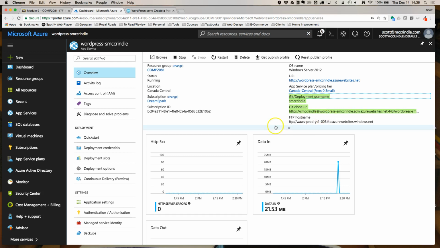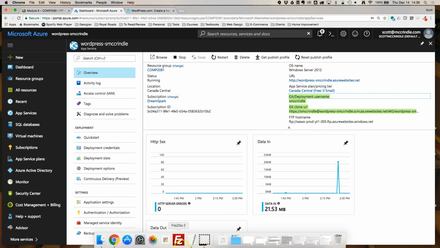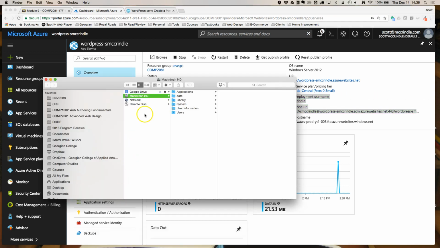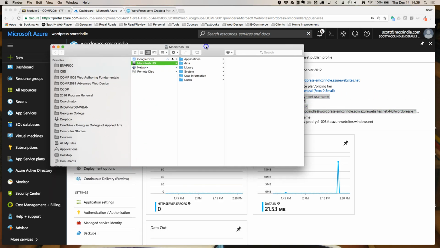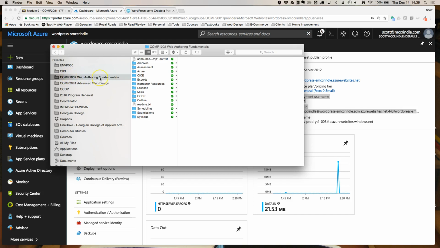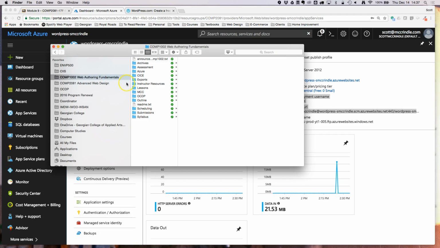Okay, so now what we're going to do, before we fire it up, is get this repository on our local machine. So let's go into your local file system. I've got Mac OS, so just use your Windows file navigation system. I've got a folder for this particular course, so go into whatever folder you've got for this course.